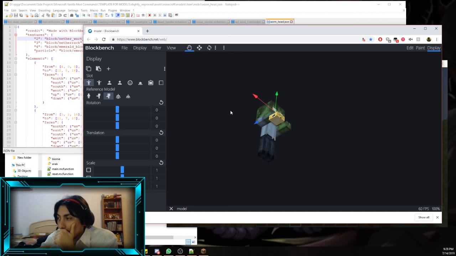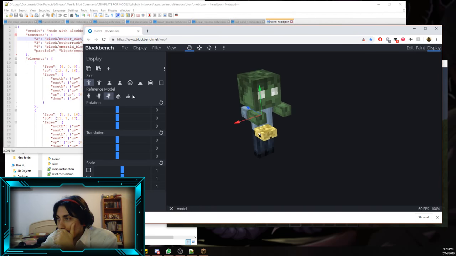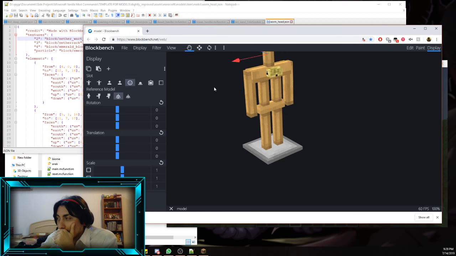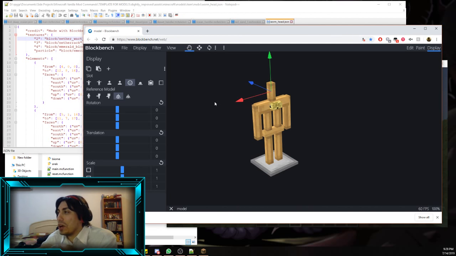Okay, so here we have a couple examples of what it would look like. Armor stand head. Oh, that's cute. That's not where I want it, though. That's really not where I want it. Go up.